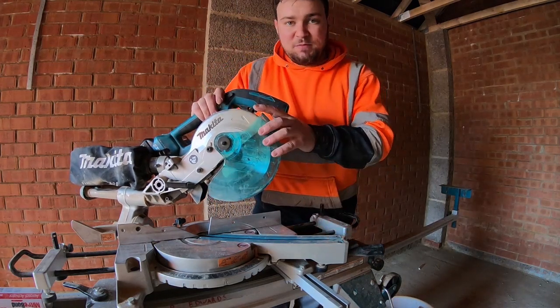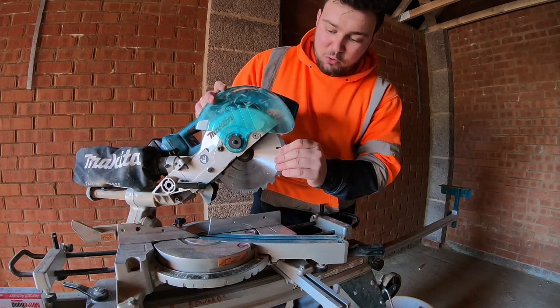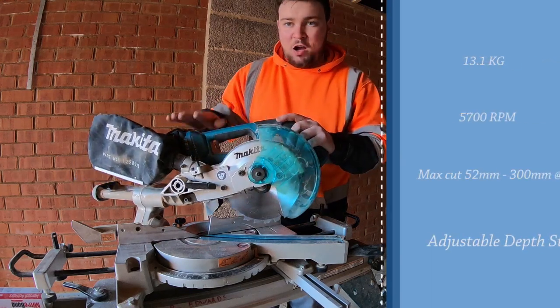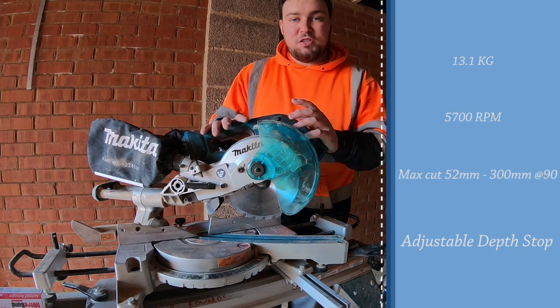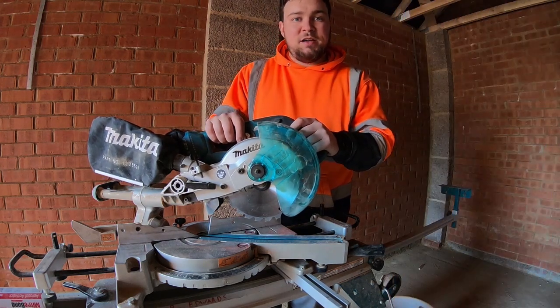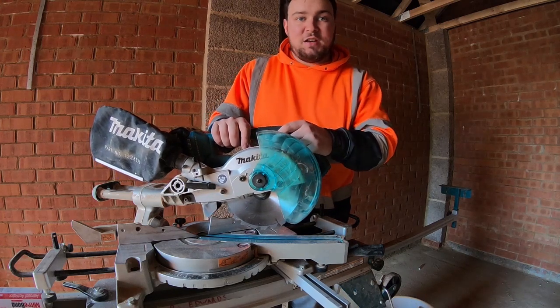This is a 190mm blade, which is still in very good condition. It's got a 20mm bore along with the electric brake as standard. So this brushless motor has an RPM of 5700. That's a really good speed, and because it's got the brushless motor, it's not going to put too much pressure on your batteries while you're cutting. It's going to keep it at a nice steady pace, so when you're cutting, it's not going to drain your batteries as quick as you think.